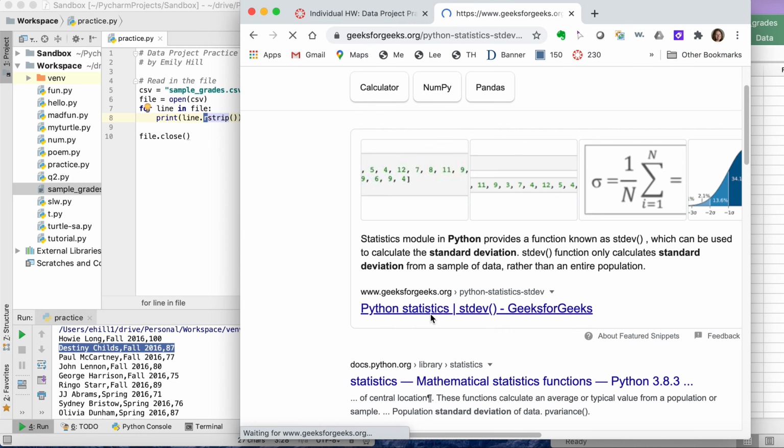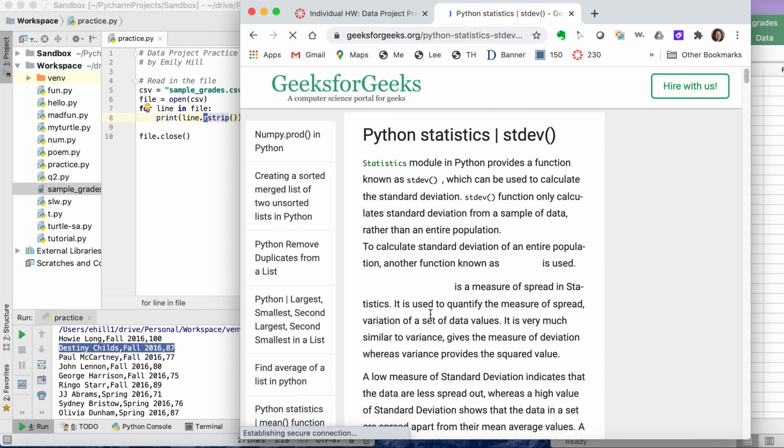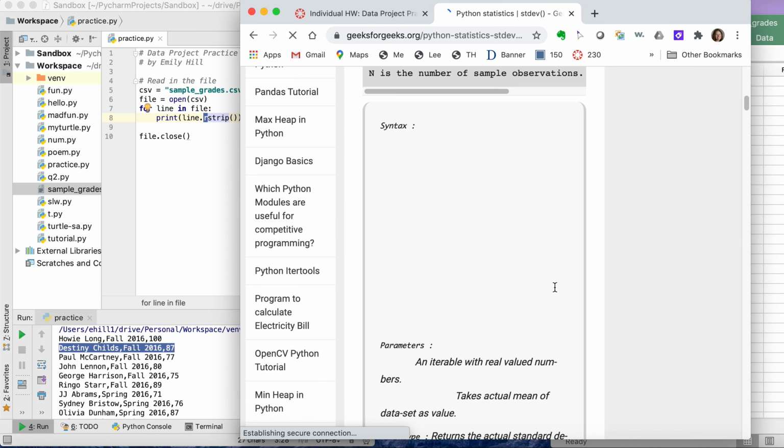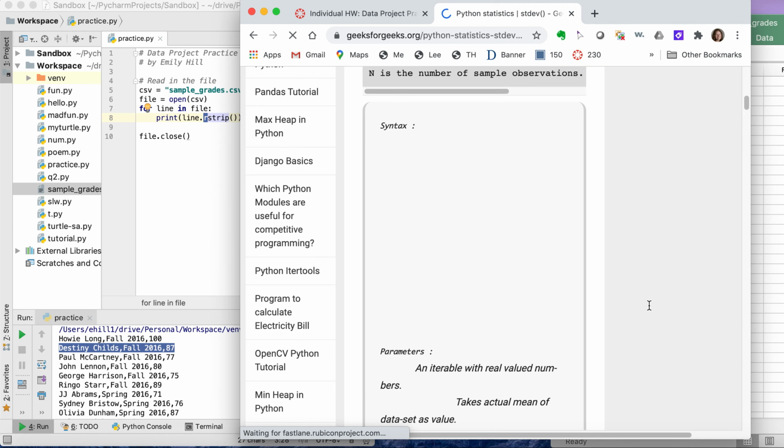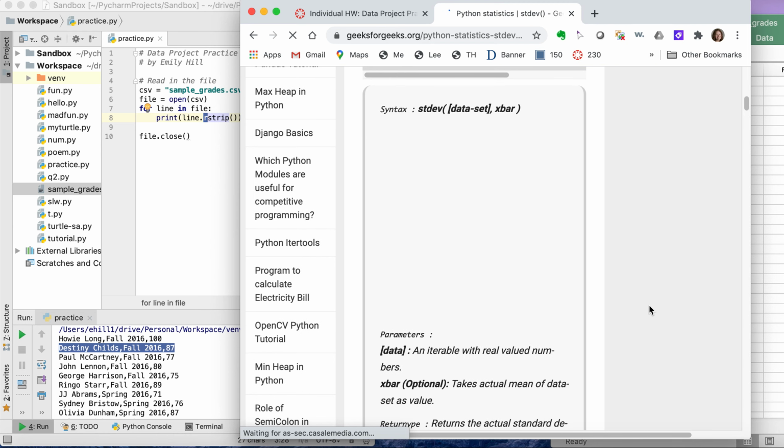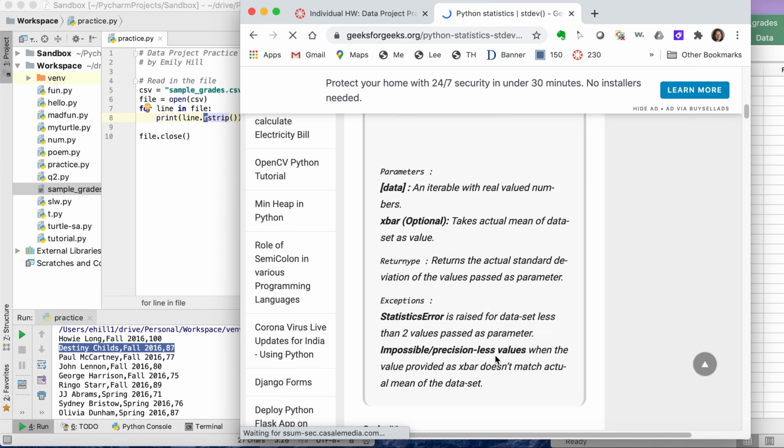And not only what do I need to import, but what format do I need to put my data in? Does it need to be an array or something? Let's go see. Yes. Syntax. Yes, that's what I want. Data set. So it's probably just a list will work. Data, an iterable with real valued numbers. Xbar is optional. Okay, so we don't need it.